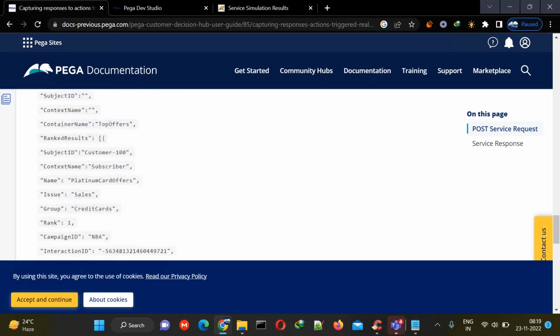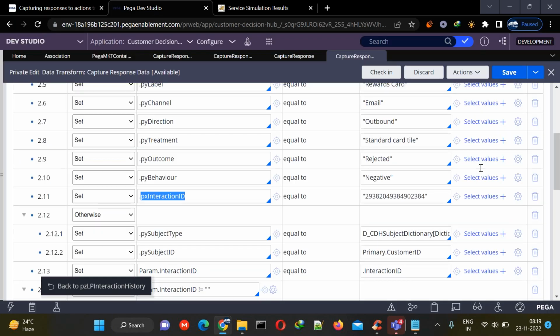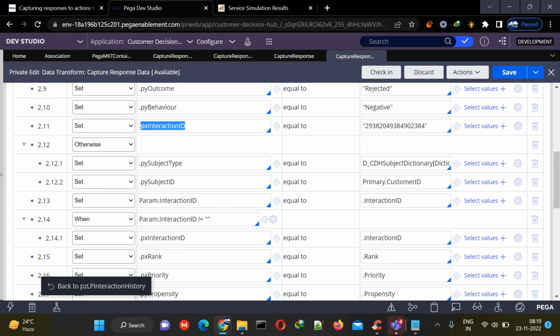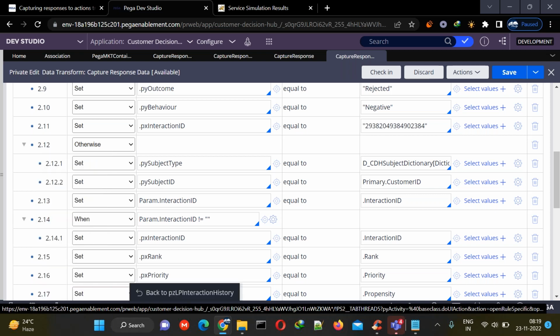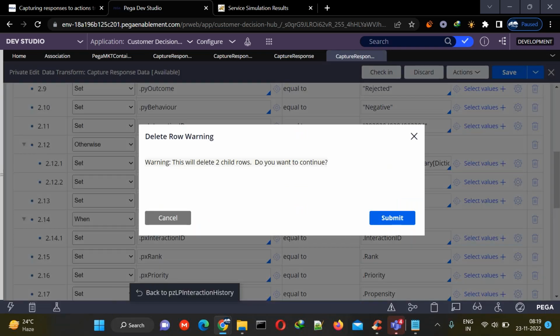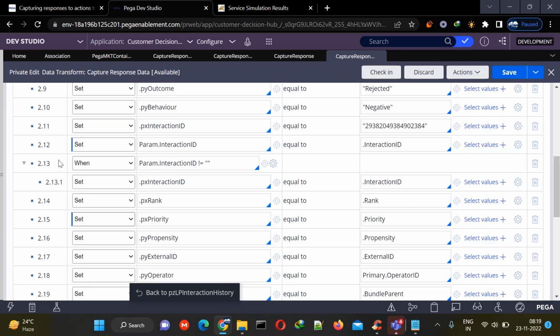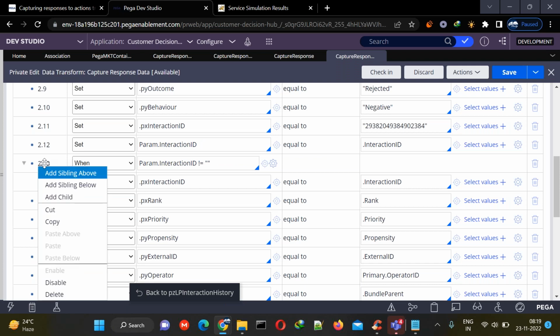Okay, so if you just come here, we have container name, context name, so that we are having. Yeah, so here I don't need this one. So I'm just deleting this. Interaction ID I have already given. So this also I'm removing.